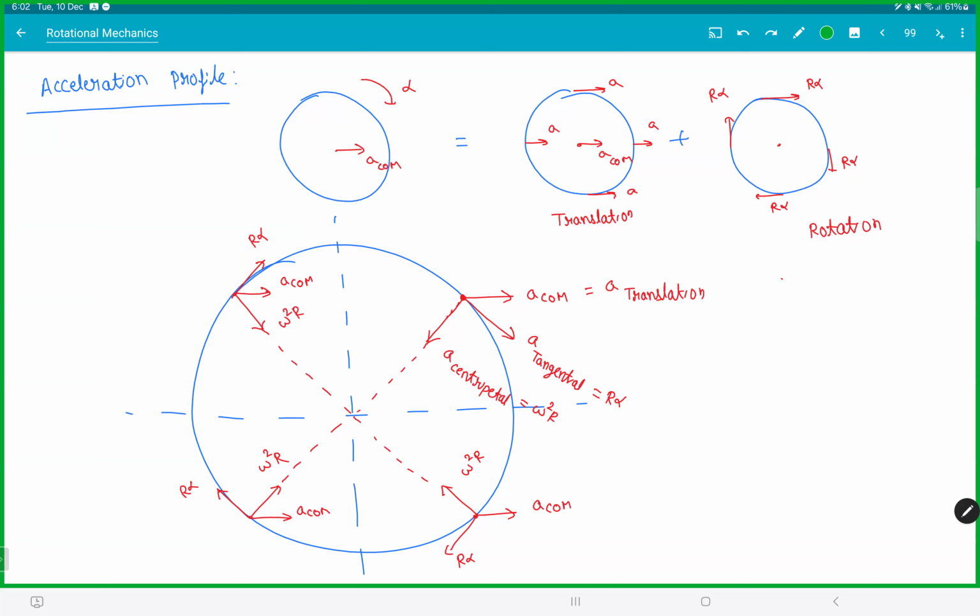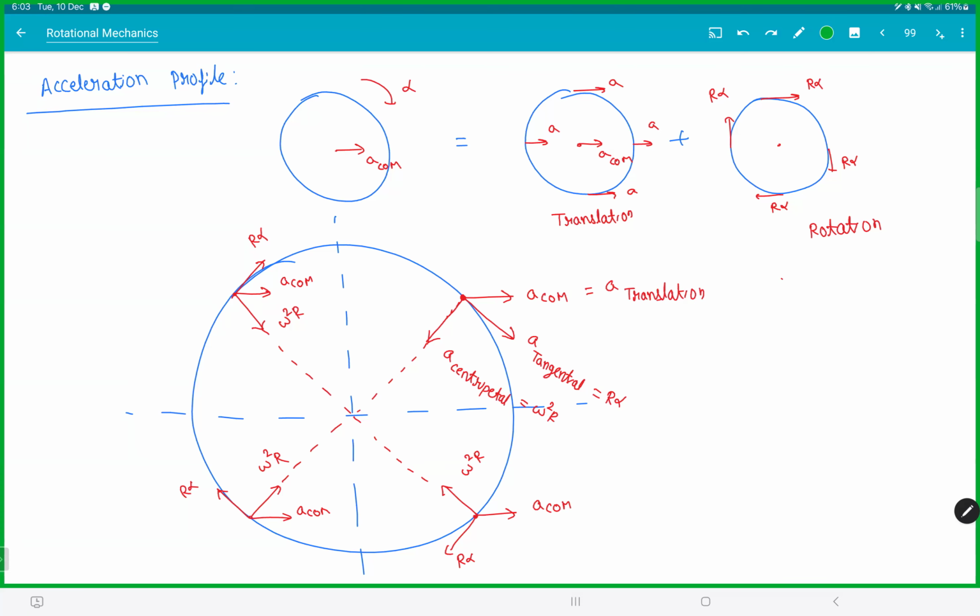You'll get this as a theoretical question. They'll give 4 points A, B, C, D, and they can ask: the acceleration of point A can be in which direction? Upward, downward, right, left, something of that sort. Can be, meaning there is a possibility. Is this acceleration profile clear, everyone? So there are three accelerations: A center of mass, A tangential, and A centripetal. Any doubts on this?